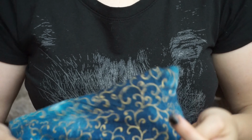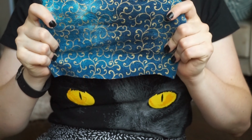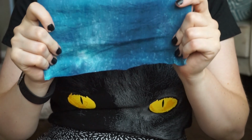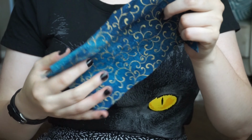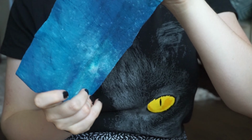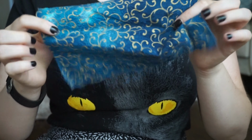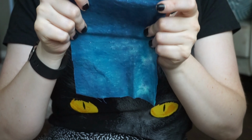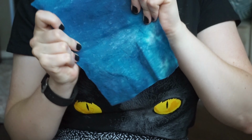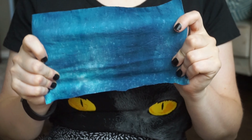There's also a bit of terminology I want to quickly go over. When you're looking at fabric, there's a pretty side and a less pretty side. The pretty side is called the right side. The less pretty side is called the wrong side. The right side should face out. The wrong side should face in. Any ugly stitching or knots should be hidden on the wrong side of the fabric.